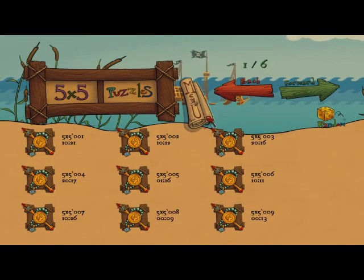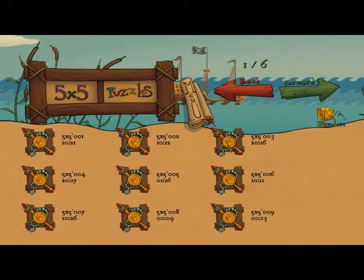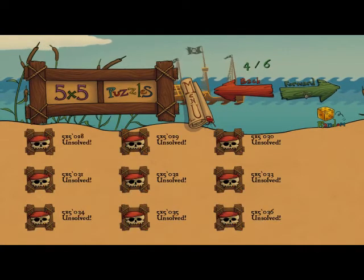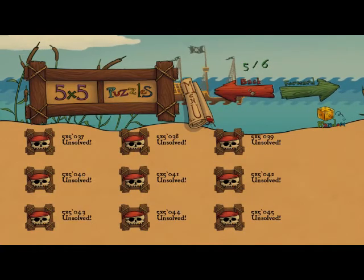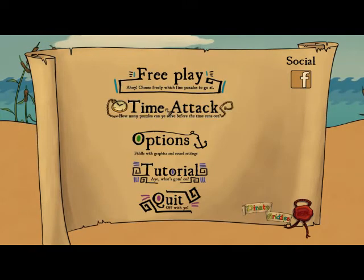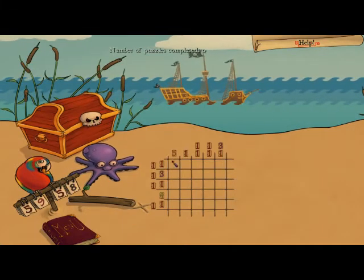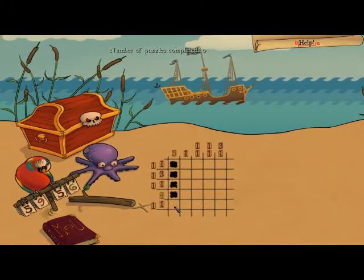This is just the five by five puzzles. If you go back, they have ten by ten, fifteen by fifteen, and twenty by twenty, which I haven't unlocked yet. It's pretty easy to unlock the next level for the five by five — I just had to complete this first page. There's six pages of this kind of stuff. There's also a time attack mode, and it's basically solve as many puzzles as you can. Last time I did it, I solved three. I'll just run through this real quick — it's basically more of the same.